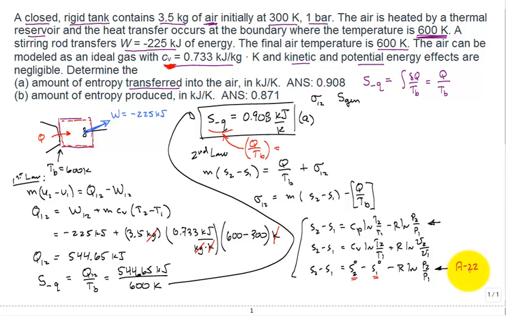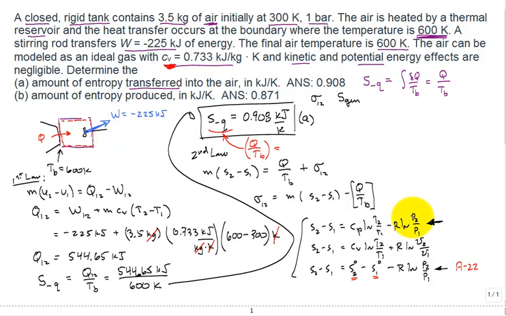And again, why would you use that table? Because it's accounting for variable specific heats, temperature dependent specific heats. It's a little more accurate, but there's great value in using a simple analytic expression like either the first equation or the second equation. Both of these equations are popular. This first analytic expression here is a little more popular, but you need to know the temperatures and the pressures, initial and final state temperature and pressure.